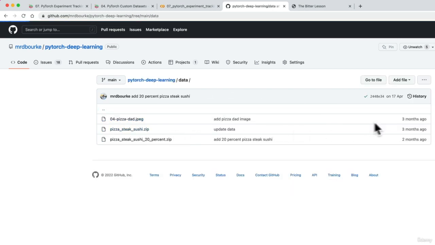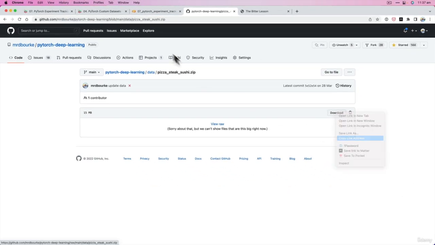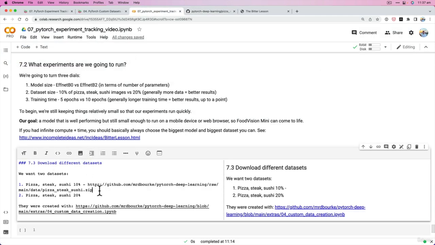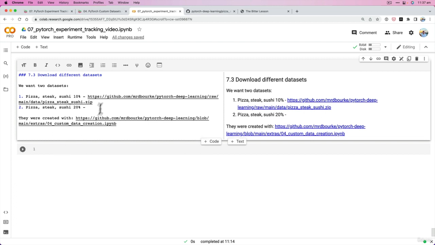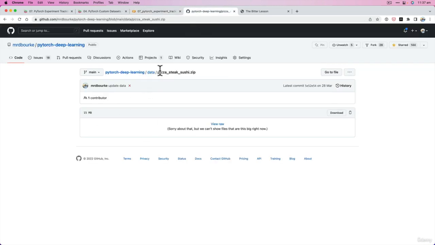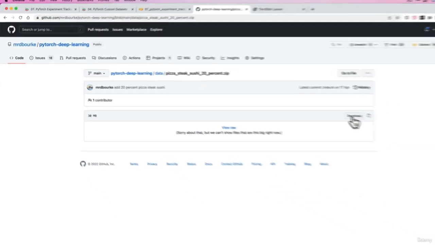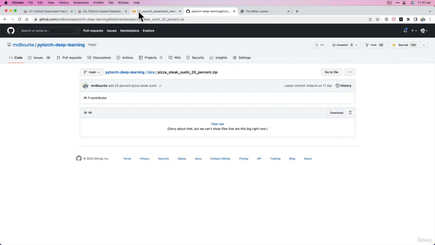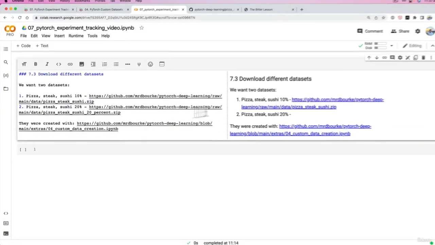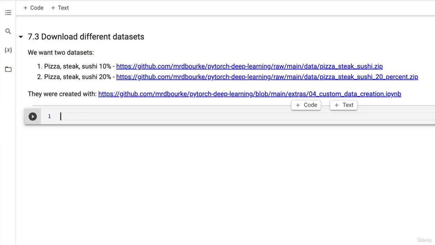And we can go into this PyTorch Deep Learning data. We'll just copy the download link for this. You could download this locally. I'm going to write some code to download this into the notebook. So there's that link there. What I might do is while I've got that link, I'll just copy this one while we're here. Let's get up there. Oh, we need the raw link. So just make sure if you're downloading from GitHub, you use the raw link. There we go, raw. Beautiful.